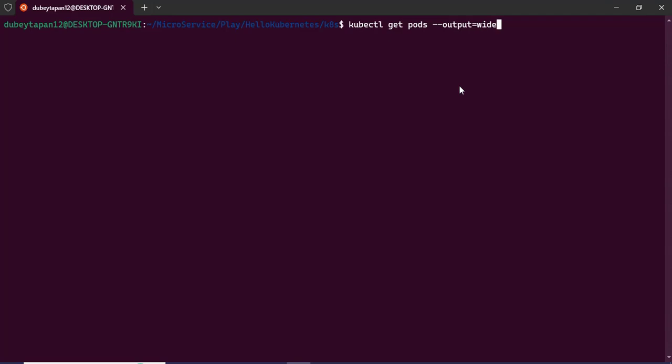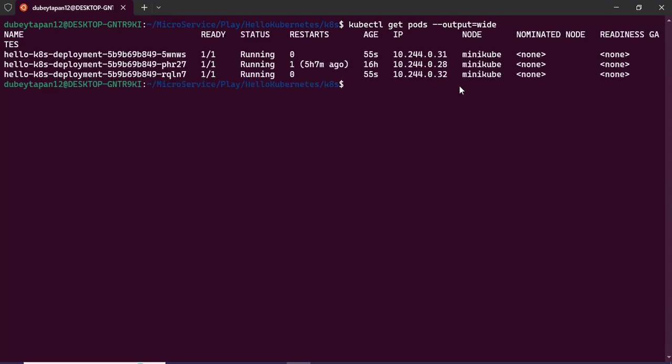With the wide, it will even display the IP address for the pods. So let's hit enter. So this time we can see that our three pods are running for our application, and the IPs end in 31, 28, and 32.